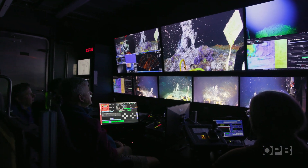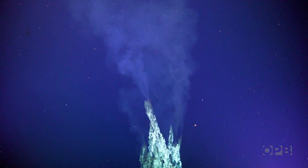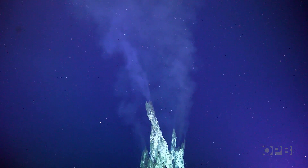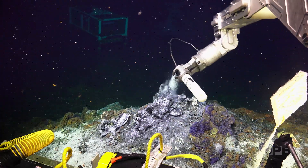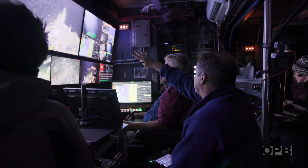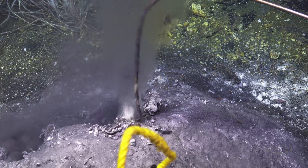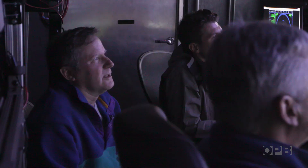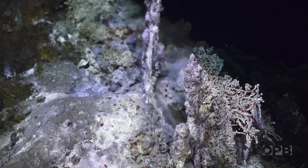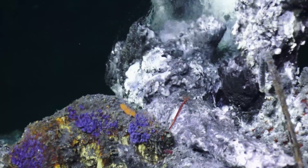One of Jason's planned stops is a group of hydrothermal vents in the Axial Seamount's caldera. There's all this heat underground — ocean water circulates underground, gets heated up, and comes out at hydrothermal vents. Swapping out the temperature gauges requires precision from the pilot controlling Jason's claws. The angle has to be perfect to get the probe down into the vent. The crew then takes time to investigate the thriving life around the vents, full of chemical energy, with microbes and whole ecosystems that have evolved to take advantage of it.